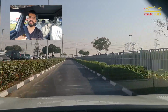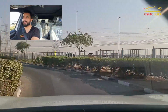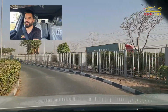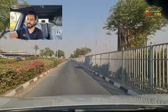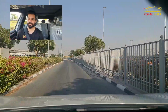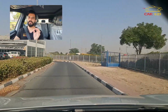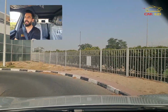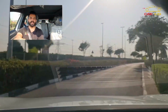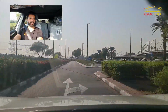It's okay. While I'm driving now, you hear some noises coming from outside. It's usual in an electric car because you don't have an engine, you don't have an exhaust, so you will hear some noises of wind coming from the windshield or side mirrors, or noise from tires. So this is usual in this electric car. One more thing I want to tell you, the drawback is the vision. It's not that good. When you look from the center mirror to the back side, it's not good at all. It's very small and I don't like it actually.